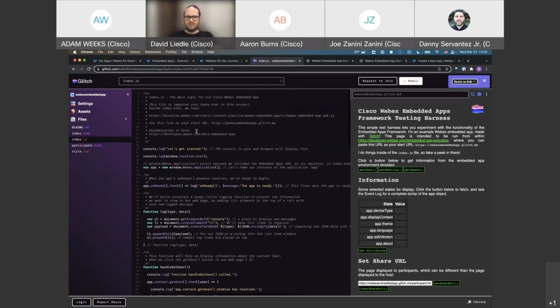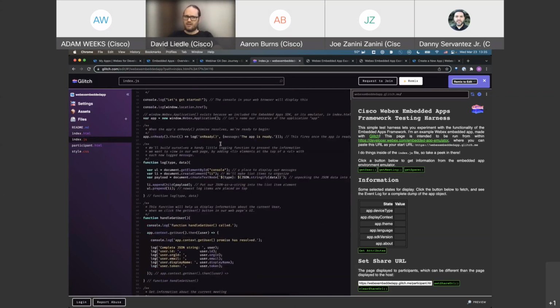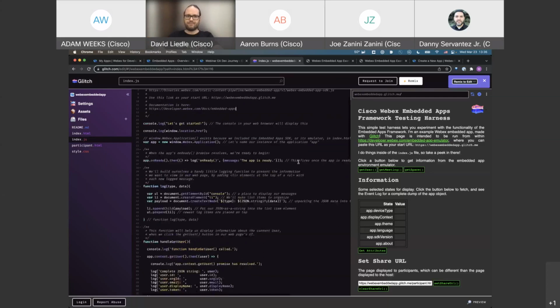Up top, we've got a little bit of documentation here, but this is outdated. I used it for a hackathon and one or two other presentations. But I'll show you the official GitHub repository with our sample code that you can use as your starting point. I used that sample code. I pasted it over here. I modified it just a little bit to play with it. And the result is what we're going to look at.